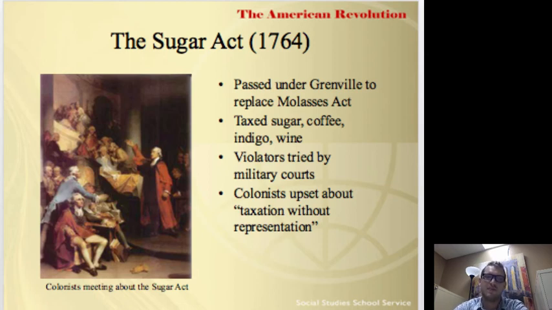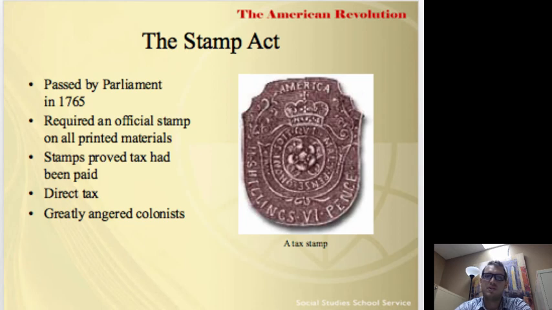So the British Prime Minister, George Grenville, his aim with the Sugar Act was to have the colonists pay off more of the war debt while ending smuggling of goods to avoid taxation. While the Sugar Act gained a large amount of support in England, the people in England liked it, it met with significant opposition from the colonists, who felt they should not be taxed without having representation in Parliament. No taxation without representation. That should stick in your mind for the rest of your life.